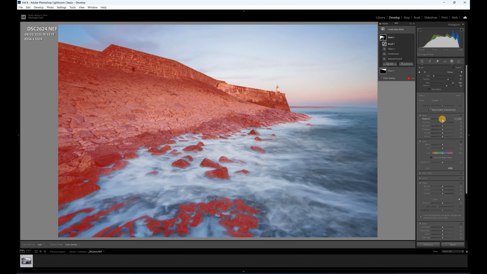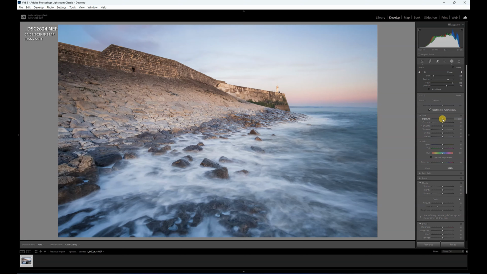So exposure, just ever so slightly want to bring it up just to make it come out a little bit, and the contrast a little bit as well to bring out the detail in those rocks. Highlights. That's quite nice there. Shadows. I don't want to overdo it because when we go down to the left, you can see it's making it all really a bit over the top. So I'm going to boost them a little bit.